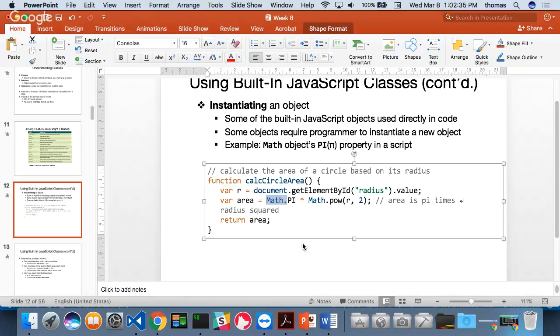This is a static class, right? Because I'm not instantiating, I'm not creating a new object of this Math class. I'm not saying my math is equal to Math. I'm saying, hey Math, give me the value of pi. When I call the built-in function like that, it's a static function. I don't have to recreate it. I don't have to instantiate any object of the function. I mean, I could if I wanted to, but I don't have to. Not in this case.